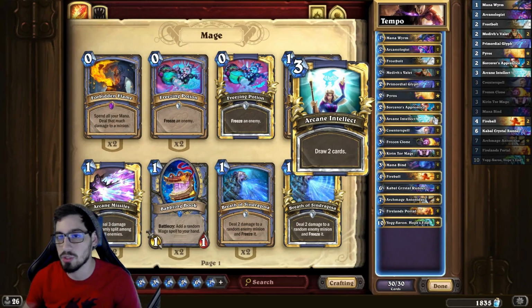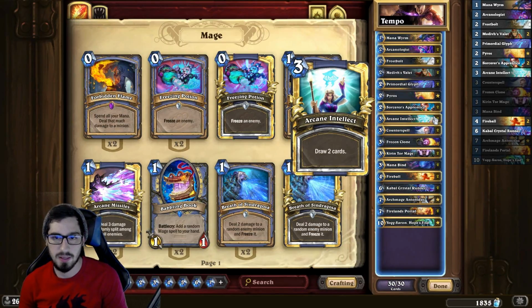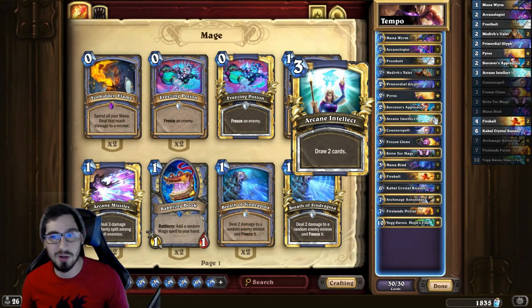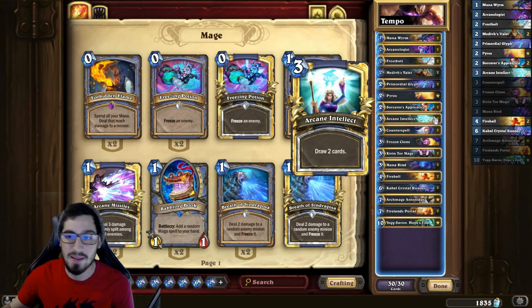We don't run Tome, so how do I go into this? Arcane Intellect is, we get to draw 2 cards, but if we need to draw more cards, we use Glyph to do that. And we don't need Tome in the deck because, again, Glyph does that.